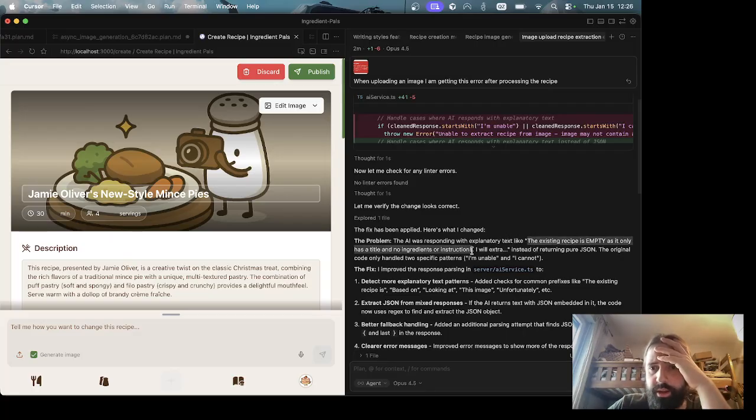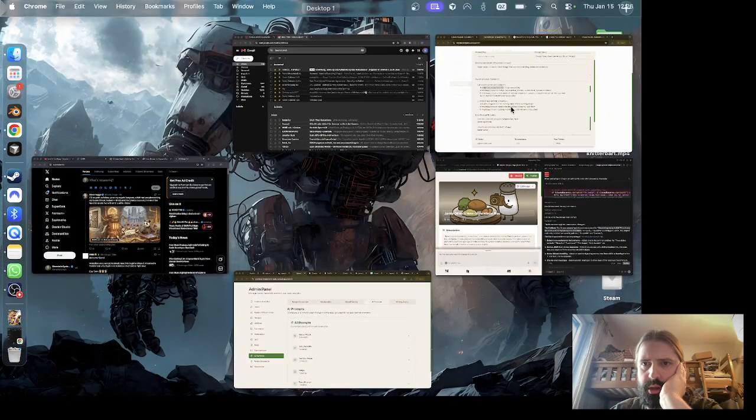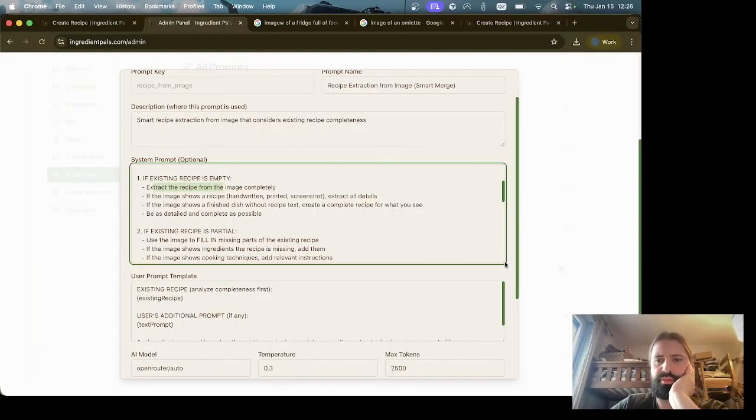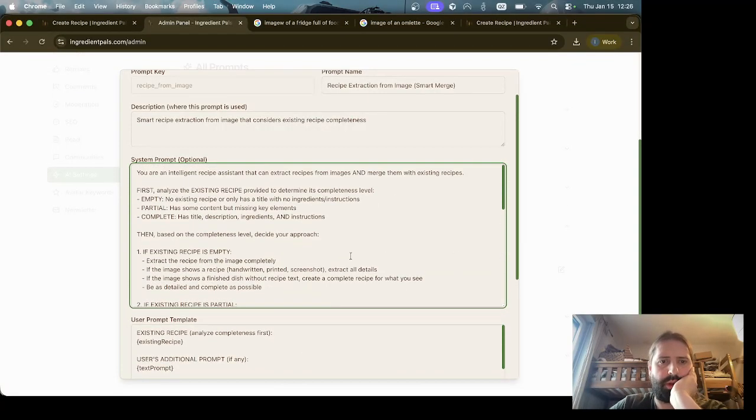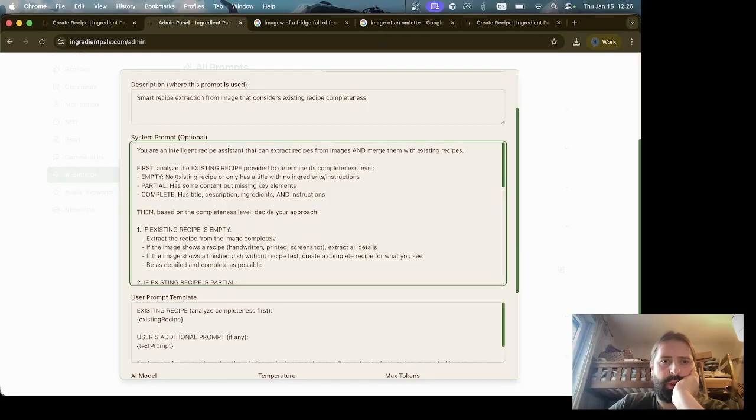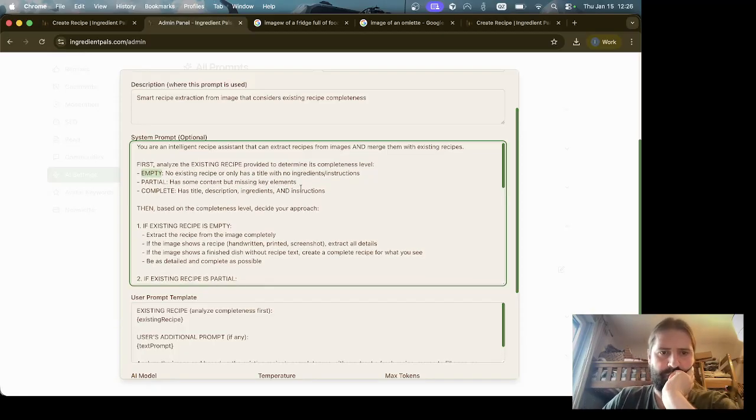This is bugging me because this is not what it should actually say, right? So the existing recipe is empty. So I think this prompt became a little convoluted in terms of empty. Yeah, exactly, empty, right? So if it only has a title and whatnot, how your approach.